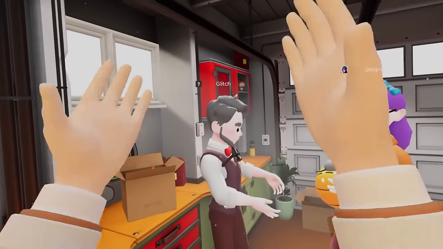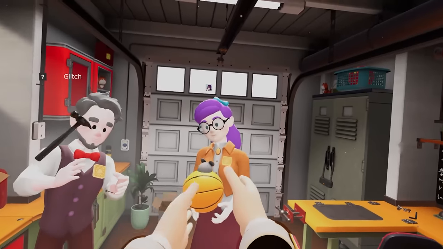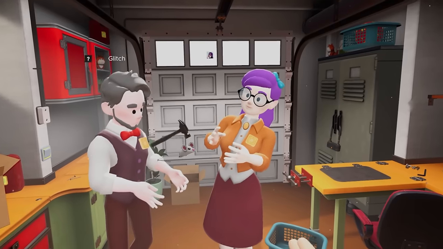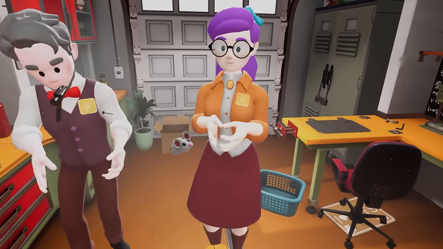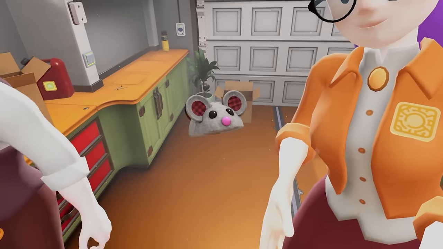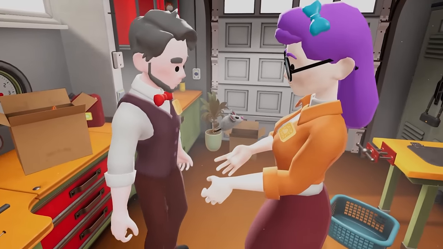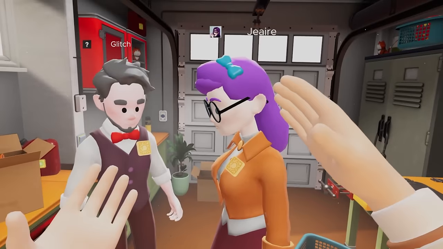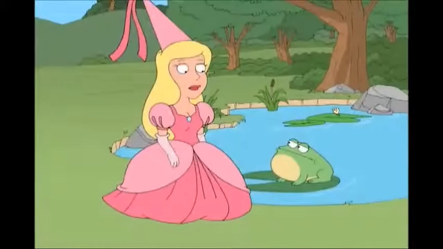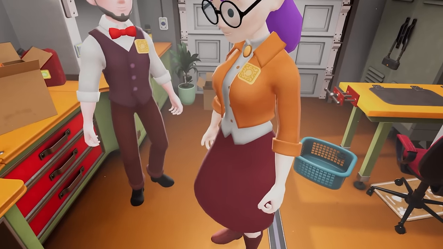So as you can see, I am here with Glitch, with Jeaire, unfortunately. And our guest of honor, Mr. Squeakers. You're taking the place of Frog, who unfortunately could not be here because he was kissed by a prince and became a real person with a job and responsibilities. You're still a frog. Screw those responsibilities.